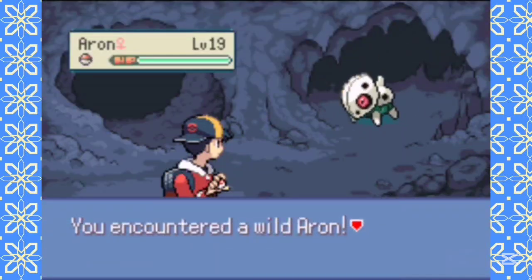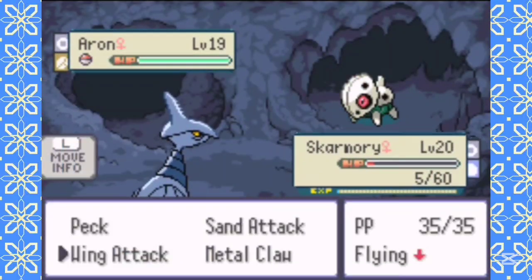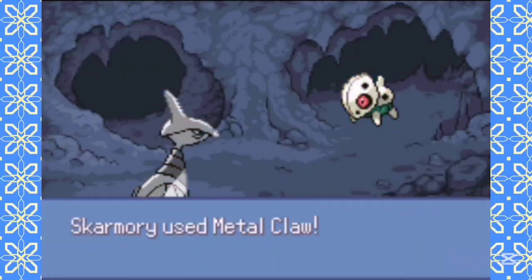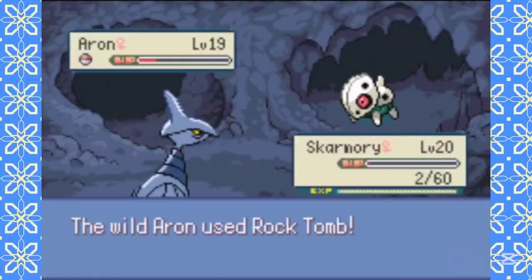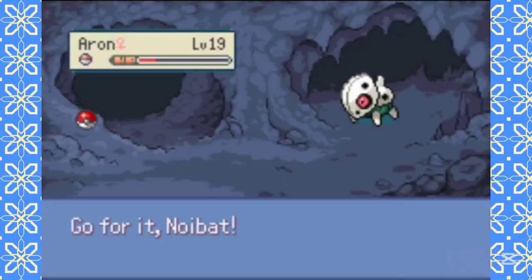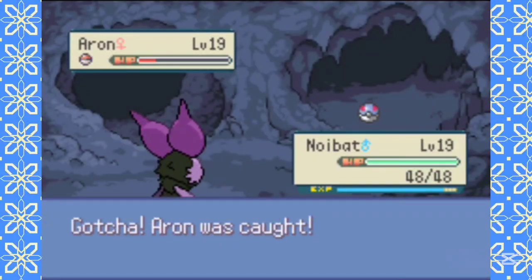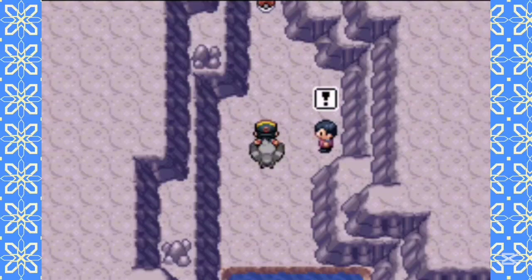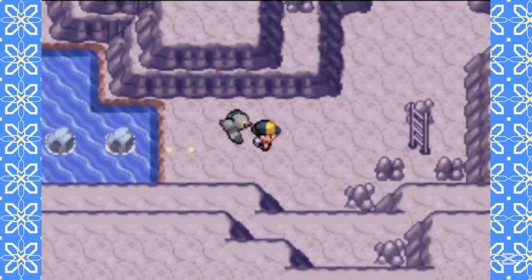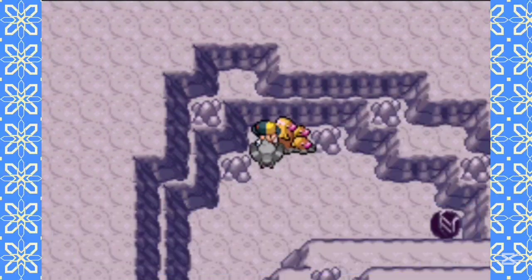We explore the rest of the cave, and we just encountered a shiny Aron. Can you believe it? Our first shiny in the game. It looks really cool with its red eyes. We have to catch this shiny, and I definitely am going to add it to our team. I was planning on adding Aron to our team anyway, but now that we just found a shiny, we've got to add it to our team. We caught the shiny Aron, we've picked up an item, an HP Up, and I think that's all there is to do in the cave at the moment.